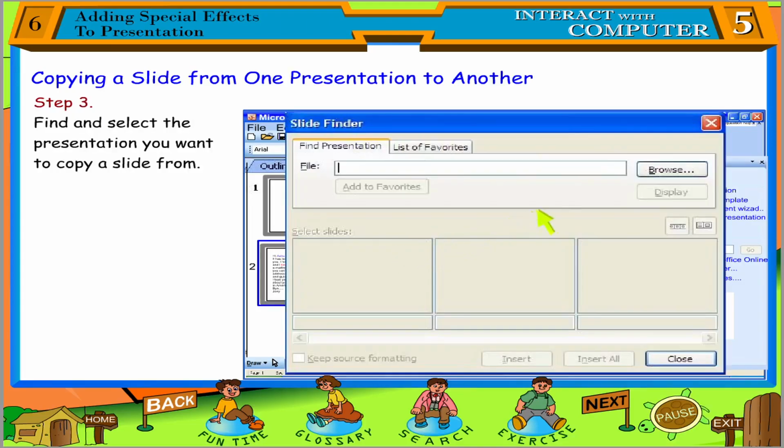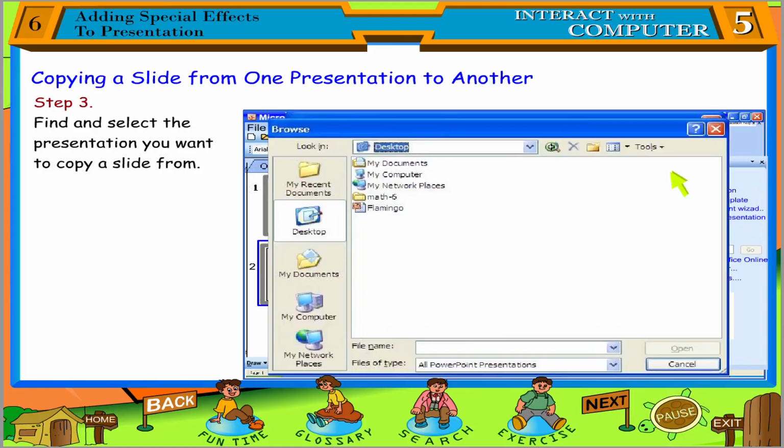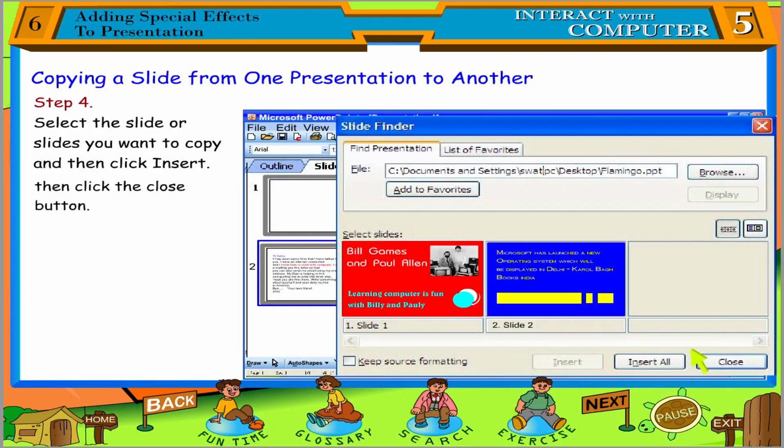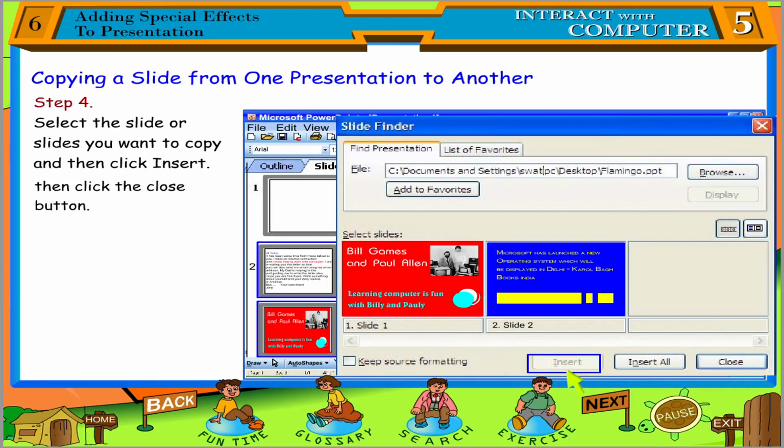Step 3. Find and select the presentation you want to copy a slide from. Step 4. Select the slide or slides you want to copy and then click Insert and then click the Close button.